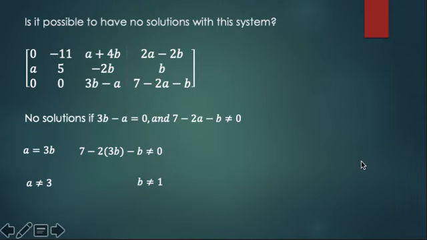So why don't we just say, well, why don't we let b equal 2 and a equals 6? And if we check by putting those in, so if b equals 2, so we've got 6, negative 12, and negative 14, so that's going to give us negative 7, all right, which is fine. We can put negative 7 in there because it's not 0. And if we put b equals 2 and a equals 6, that works. So that will give us 0, and that will give us not 0.